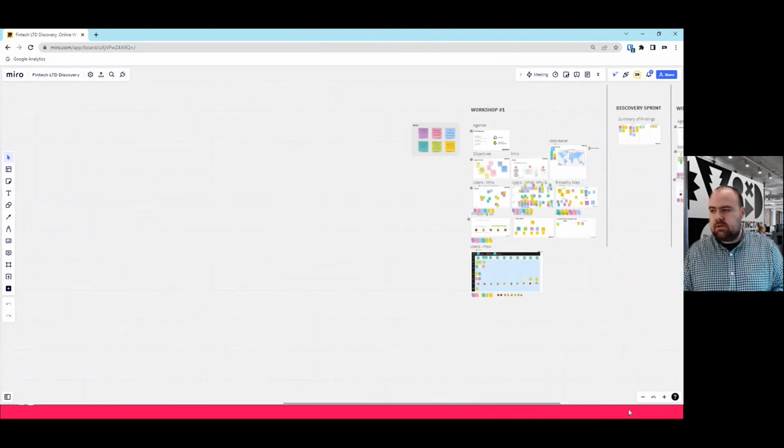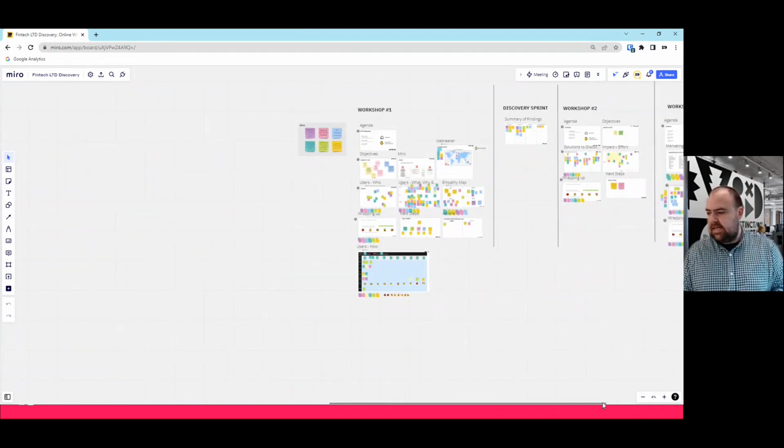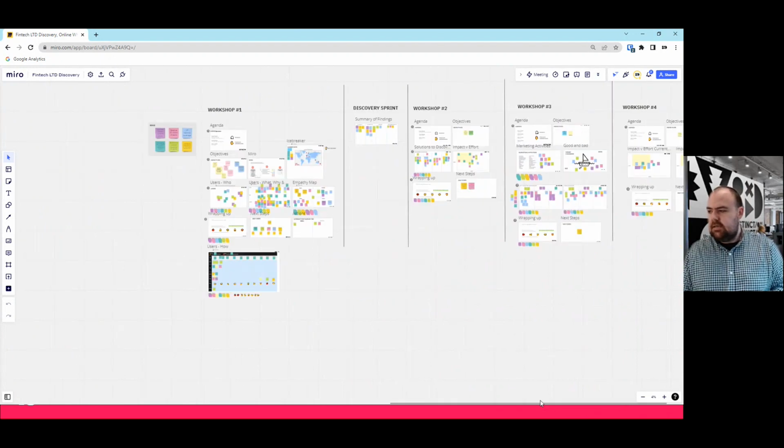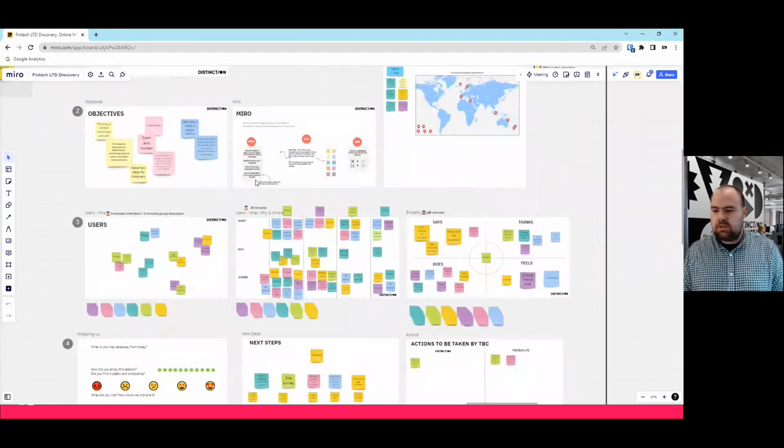So how does this work then for FinTech Limited? As you can see here, the workshops are broken down by number. You can see number 1, number 2, number 3, and number 4, as we went through on the previous slide. I'm just going to zoom in here so you can see how this works. A lot of this is getting participants to use sticky notes to list things out. You can see how this would work in an office if you were sticking these on the wall or a board, but we've broken it down.